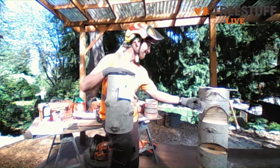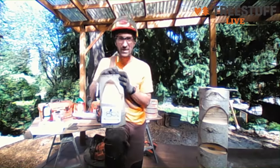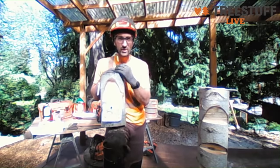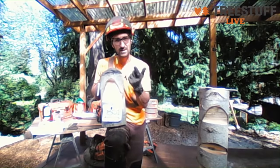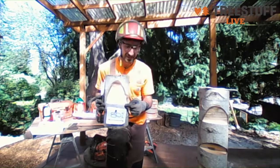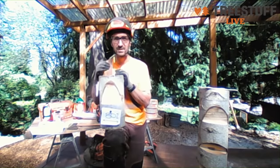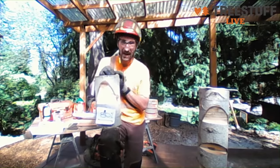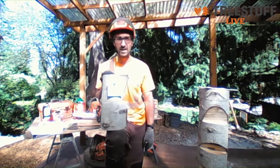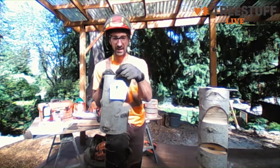I want to share another number with you. 80% of the width of the tree. When we are judging the depth of our face cut, you'll often hear a ratio of the tree, a certain amount of depth, whatever it might be. The best guideline is that we're looking for 80% of the width. 80% of the width of the tree represented by our face notch and the hinge behind it. So not 100%, 80%. And that will typically work out to be about a quarter to a third of the depth. So let's look at that from this side again. We're somewhere in that one quarter to one third depth represented by a hinge, a face cut that is 80% the width of the total diameter of the trunk.